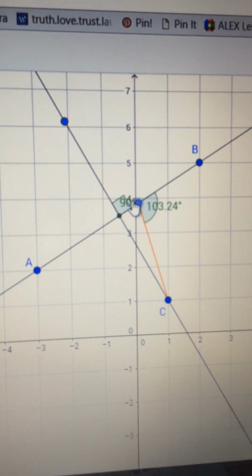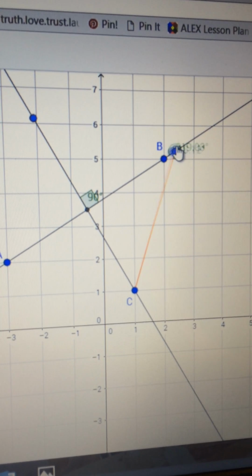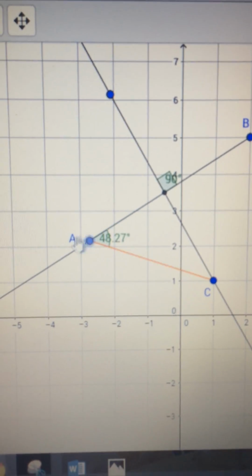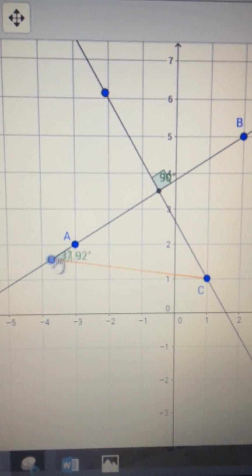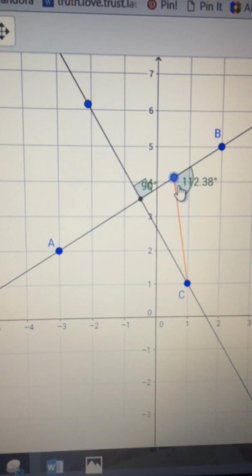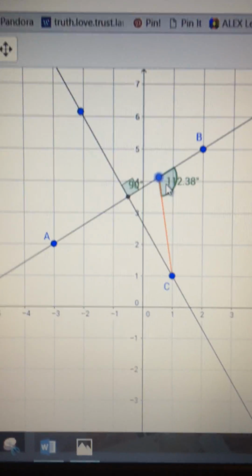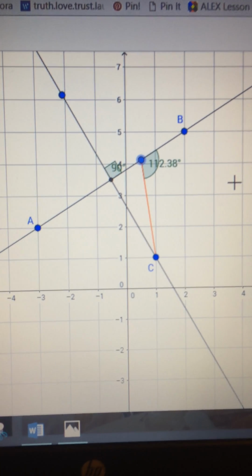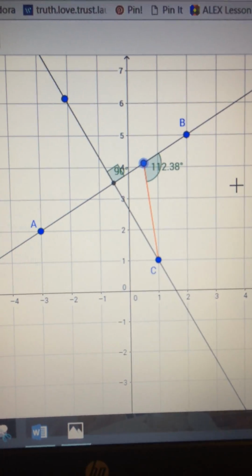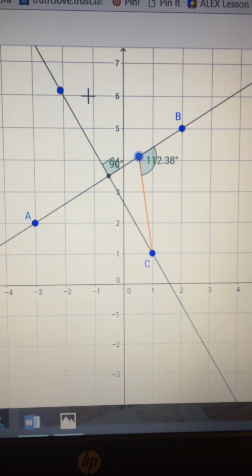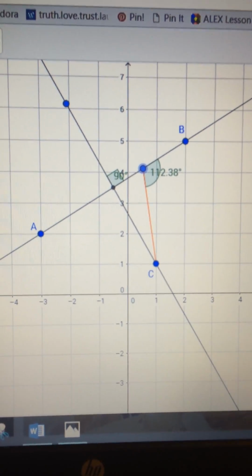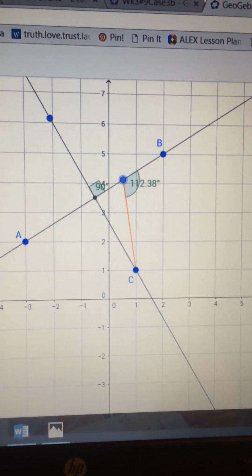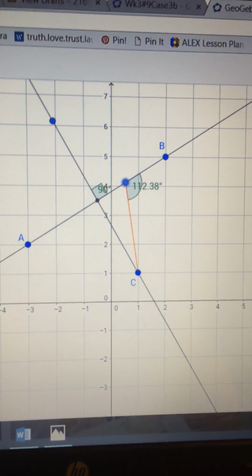Now, if I continually drag it, the angle measure is no longer perpendicular in any other position on any other piece of the line. So this again proves that only one instance will work with perpendicular in 2Space. And we're going to see in a second that the same fact will hold true in 3Space, but we will definitely demonstrate it. This is proving, however, task 9, part B, that only one line segment can be drawn that connects a point off the line to the line in a perpendicular fashion.